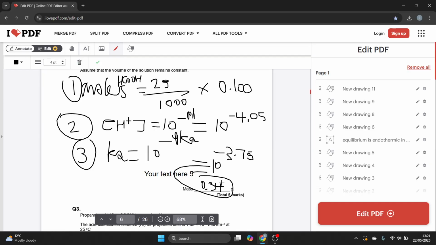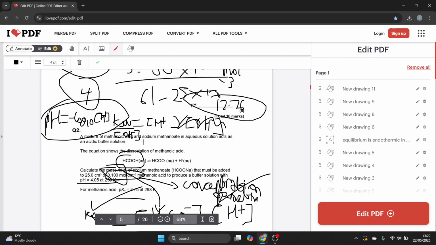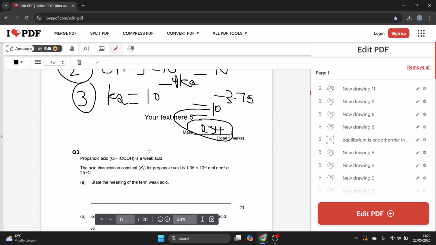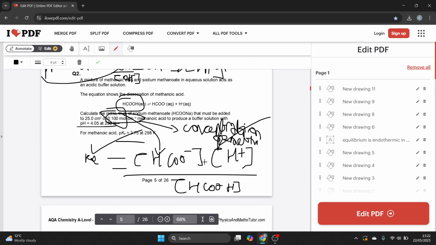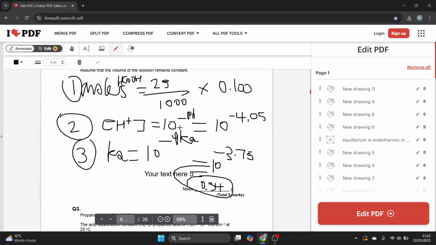You know, I remember I was extremely confident with this topic. I think it was in February, March time. And once you stop doing these past paper questions, you're going to forget it very soon. Anyway, the main mistake is don't just do the normal approach, find out moles, rearrange to find out concentration. Sometimes it gives you the concentration of the acid. It's just trying to trick you out.